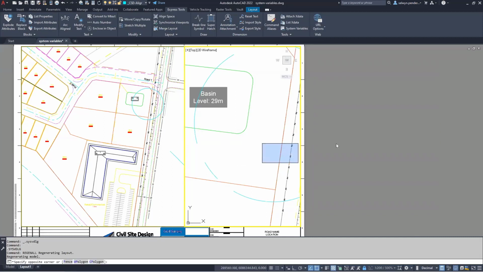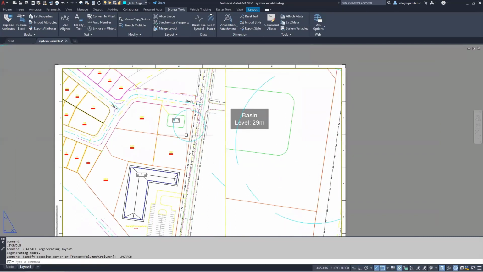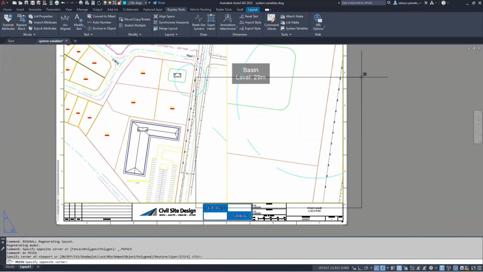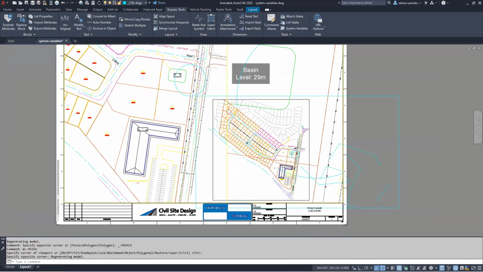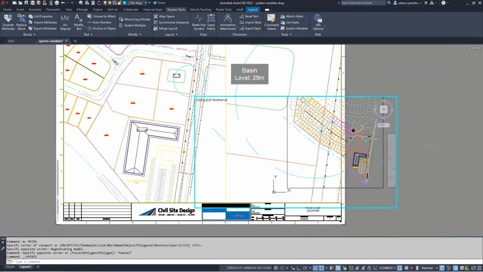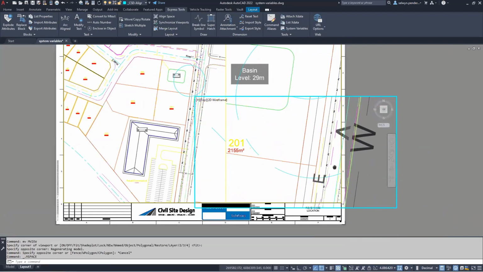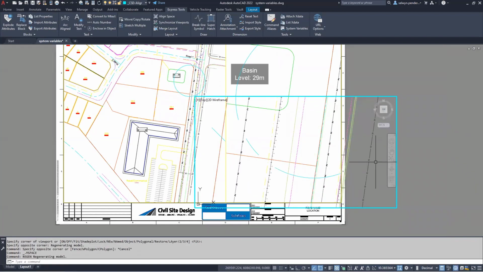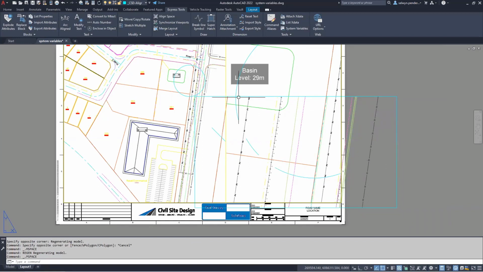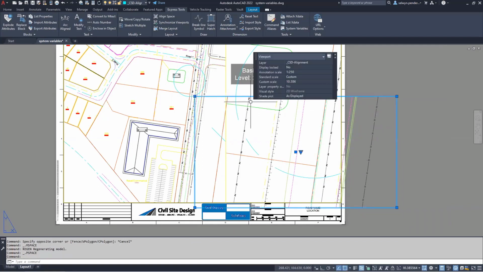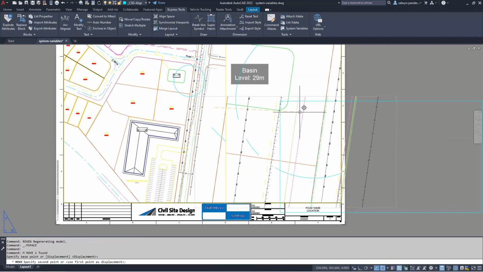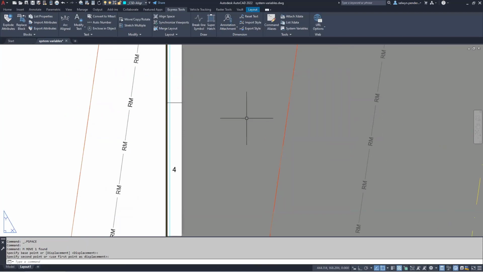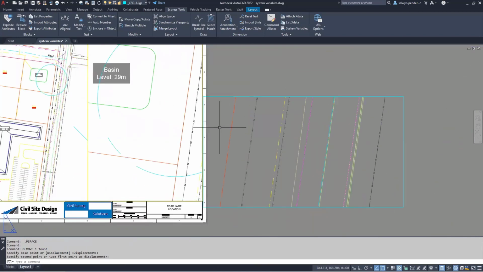So no matter what scale we make the viewports, the line work will be the same scale. So if I was to create another viewport, let's place one here. I'll zoom, let's pan over here. I'll zoom in. Not sure of what scale that one is, but I'll just type regen to regenerate that one. And we'll see that we now have the line work at the same scale or same distance as the other viewports. Okay, so RM is the same distance as here. So that one is PSLTSCALE.